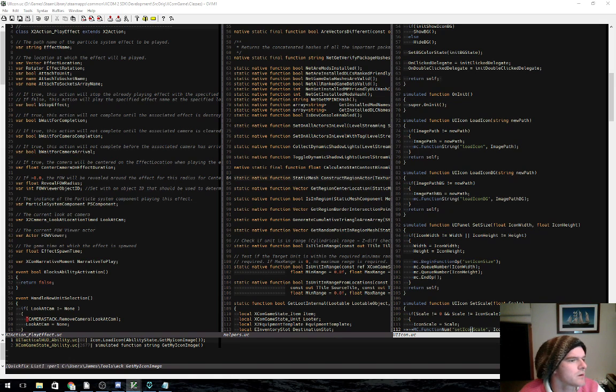So we make ourselves our icon MIC, icon MIC, and then we set the parameter, which you just said before is actually a material parameter on the particle system component. So it's all good. So we just go particle system component dot set material parameter, icon MIC, icon MIC. Theoretically, that should work. Alright, let's have a crack.